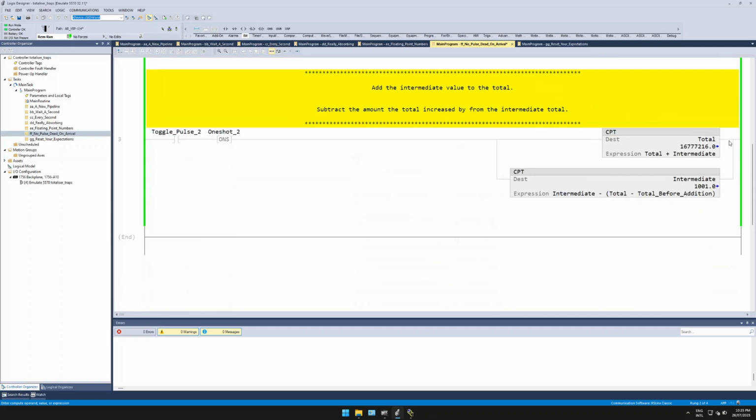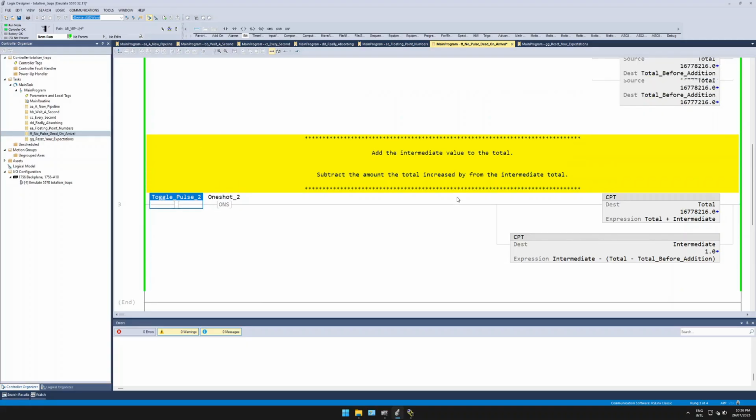Now we're going to attempt to add the intermediate to the total. And when we do that, 1,000 was added to the total. And in the intermediate, we have the leftover 1 that would have been absorbed.